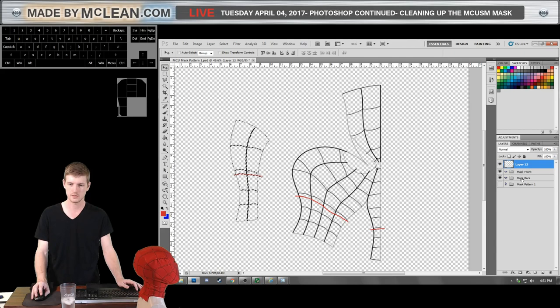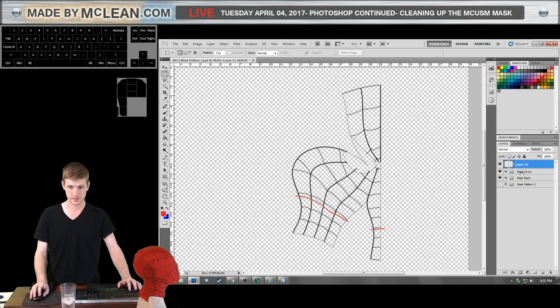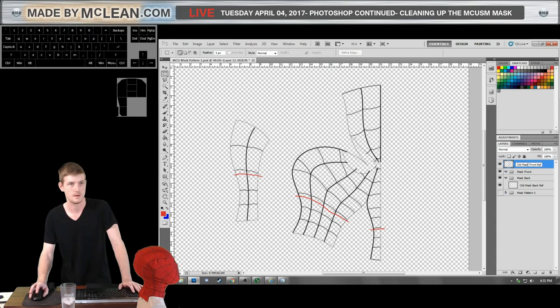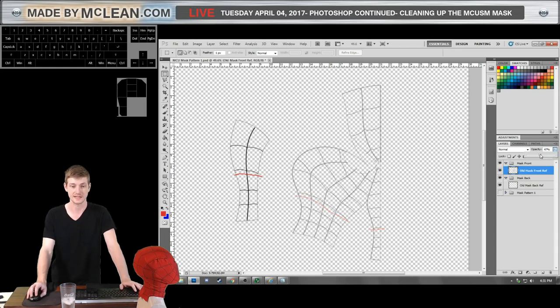All right, so I've got that new mask front and mask back, and I'm going to select that again. I'm actually going to cut it out and put it in the mask back as old mask back ref, old mask front ref. And now that gives me both of these to work with separately. And what I'm actually going to do as well is bump the opacity here, because I need to edit things, but I don't want that to be too present. It gets hard to see what you're changing and stuff. So I like to get it pretty translucent here.